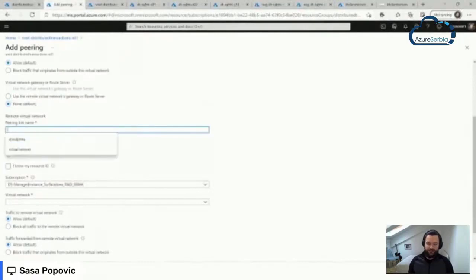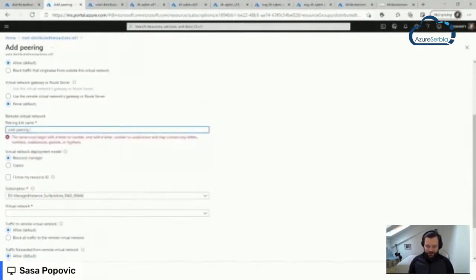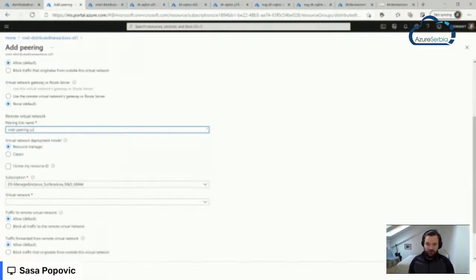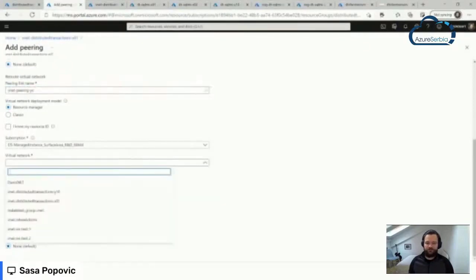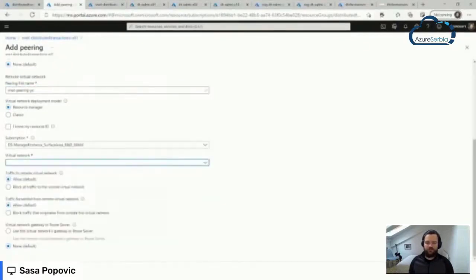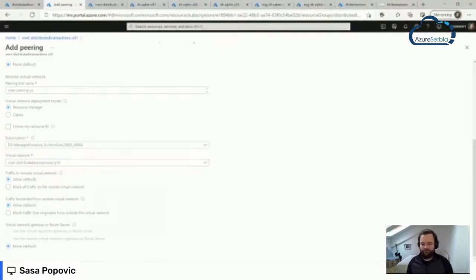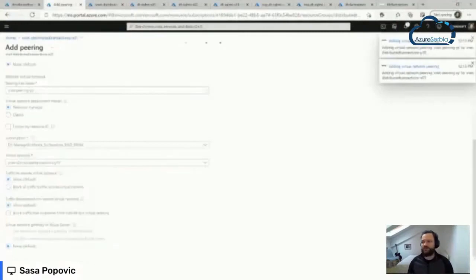This workflow is creating the vice versa peering from the Y to X. So we will provide the name for this as well, and choose the virtual network that we want to peer to. It is the Y10. So process, and in a minute it will be done.